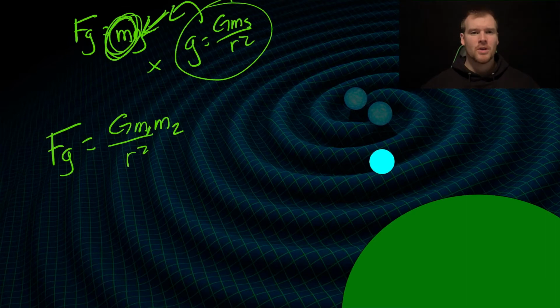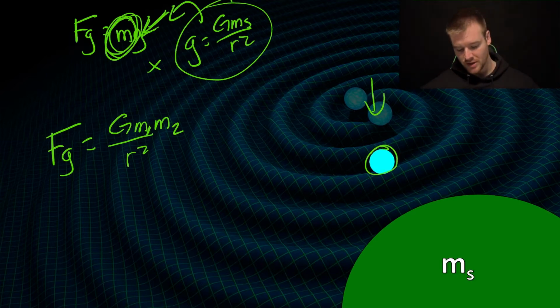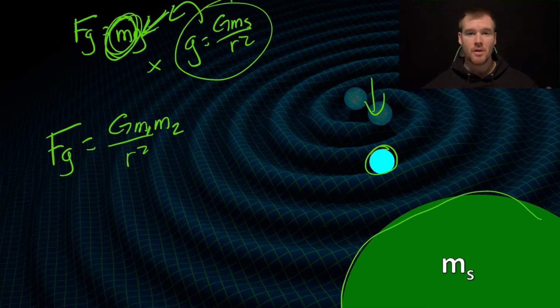And you might be thinking, well, which one's the mass source? Well, if I look at this example where I have this ball here, we would normally call the Earth the mass source of the gravitational field. But all masses have a gravitational field, but now we know that for force, both of these masses, this one here of the object being dropped and the one of the Earth, are both important. And this means that both actually contribute to the force of gravity, which means that if we have the force of gravity being pulled on the ball, that is going to be the 196 newtons that we saw from before.